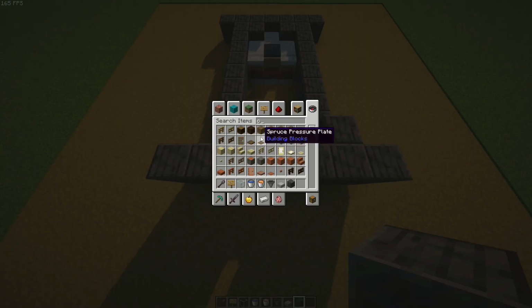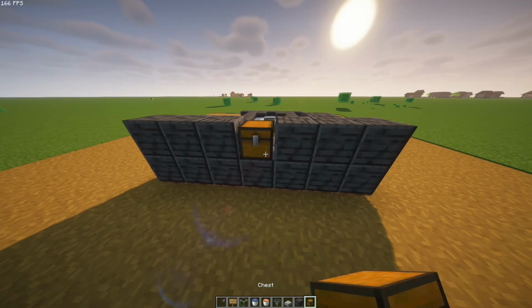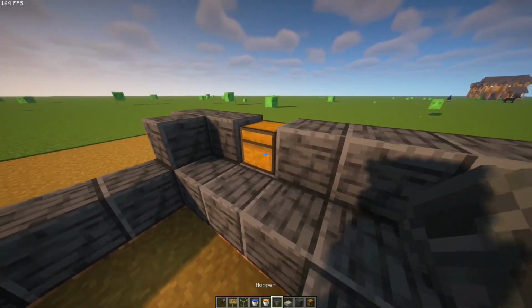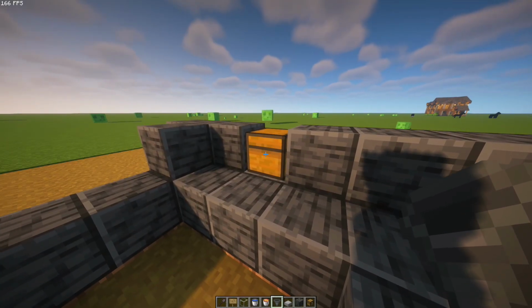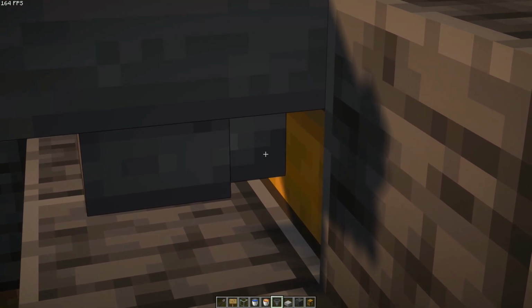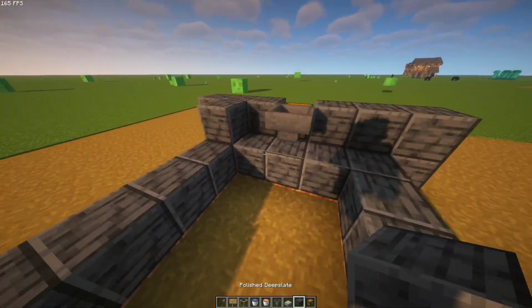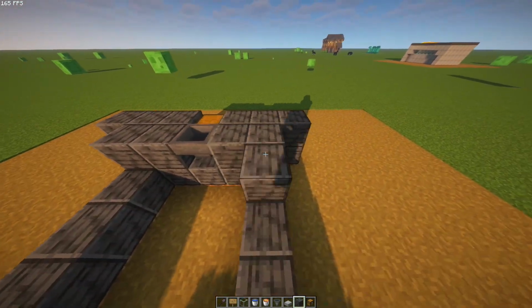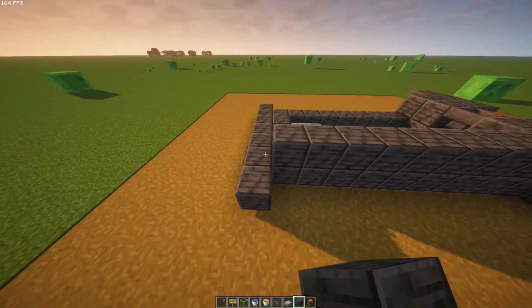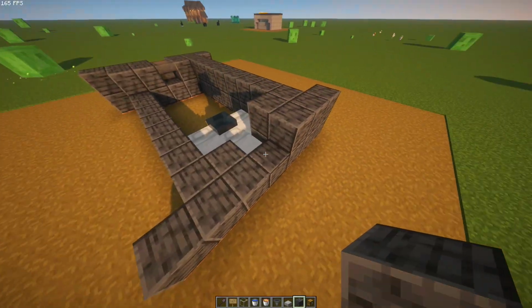So I'll real quickly grab one. Place a chest in the middle just like that. And then I'm going to go ahead and do this as well. Shift click into the back of this chest and place your hopper and make sure the hopper is connected like so. And then we're going to finish filling in and basically bring all of this back to fill in what we have so far.